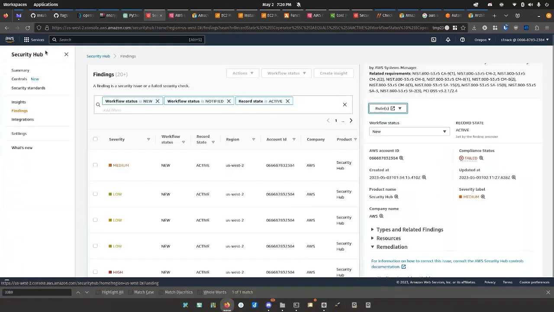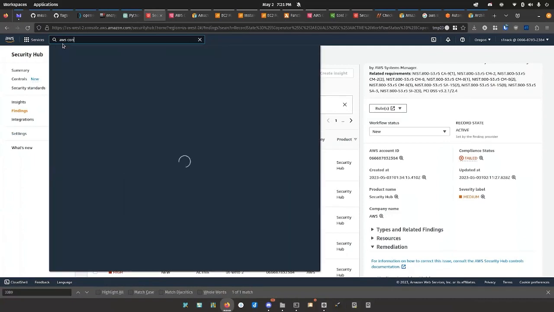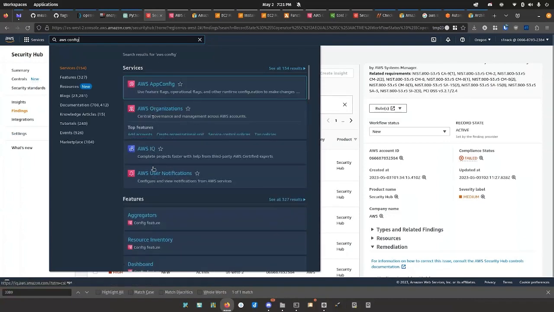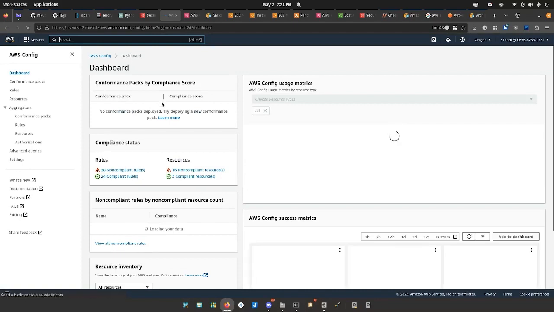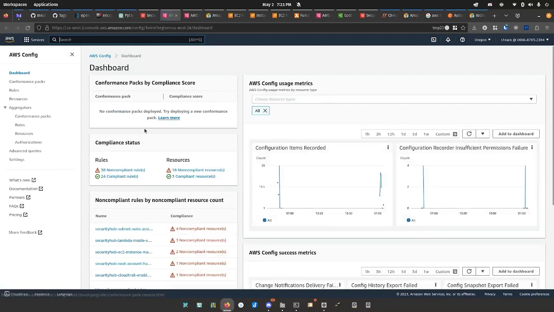I'm going to break context real quick and show the back end of how Security Hub works in some regards, and that's in regards to AWS Config that I mentioned earlier. So I'm going to look up, see if we can find Config. Here it is. So like I mentioned, Config is pretty much a resource recording system, and it records changes to every single resource in your account.